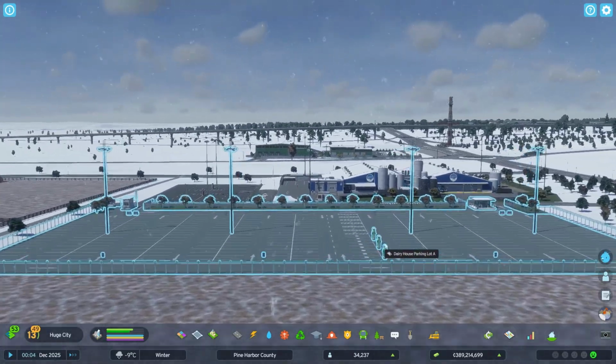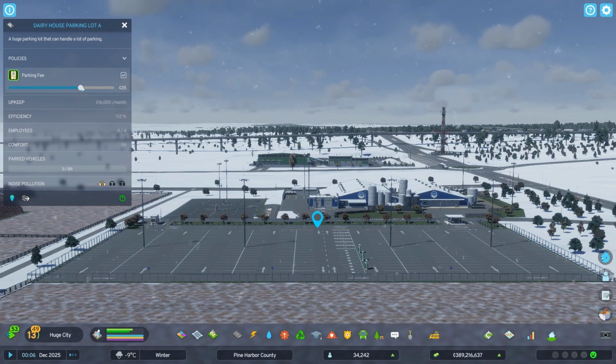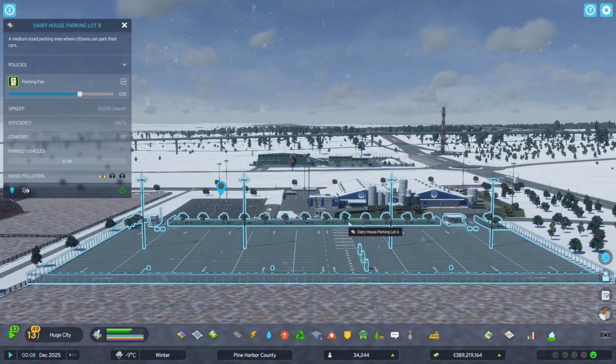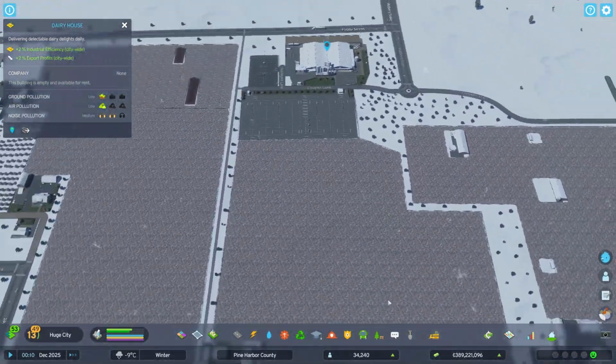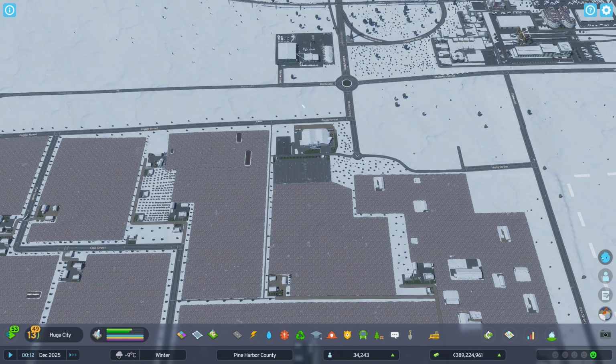Finally, this is what the finalized dairy house looks like. Again, boatload of parking, naturally at a nice expensive fee of 35 monies. And yeah, this one was pretty simple. I could not, for the life of me though, get it to feel straight. So I'm just gonna pretend not to see this and not look at it. That way it doesn't drive me slightly insane.